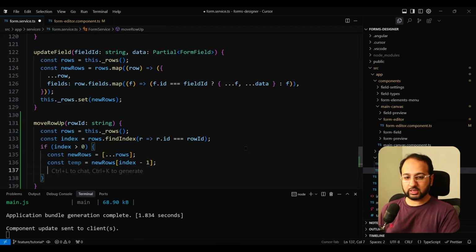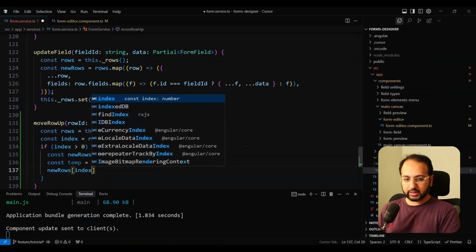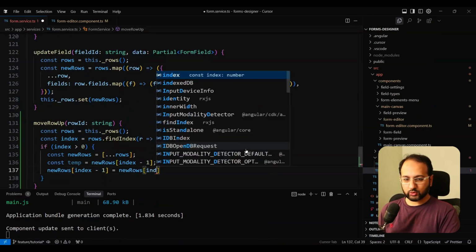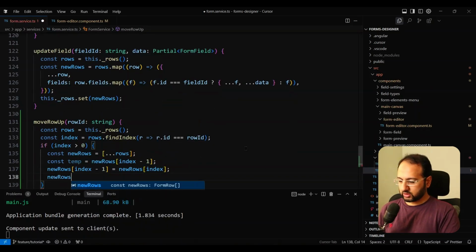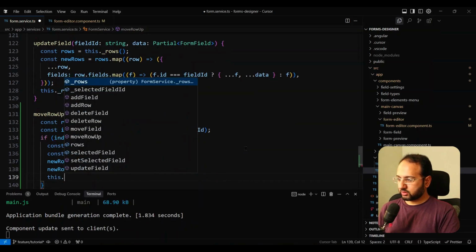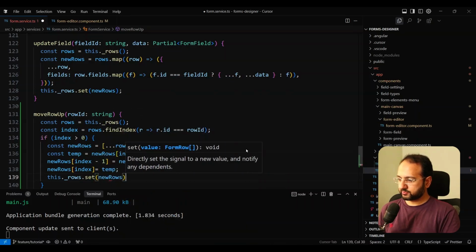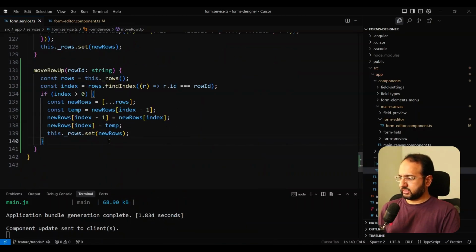That means we have to move the previous one. Then at index minus 1, we put the row at index, and at index, we put the temp one. Then at the end, we reassign our rows back to these new rows. Okay, nice and simple. Let's save this.